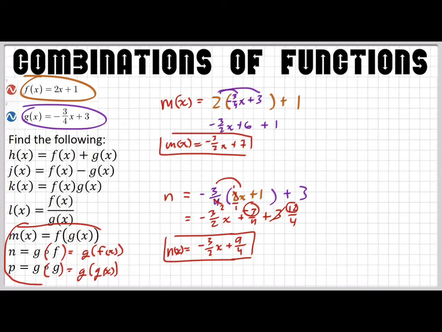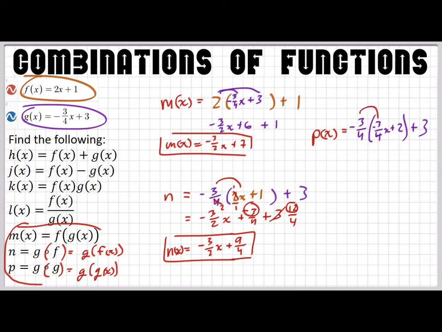Okay, let's do it. This is a P function, so P of X is going to equal, and the G is all purple, so we're going to go -3. How come I had to choose G? I had the fraction in it. And then we have plus 3. So that's the G function, and now we're going to plug the G function inside of it. What happens when we plug a G function inside of itself? Nothing magical. Don't get excited.